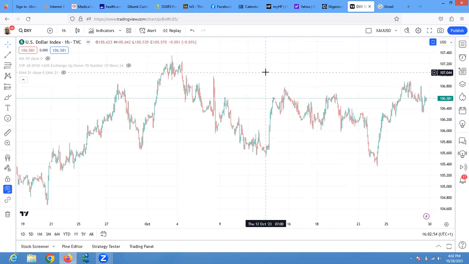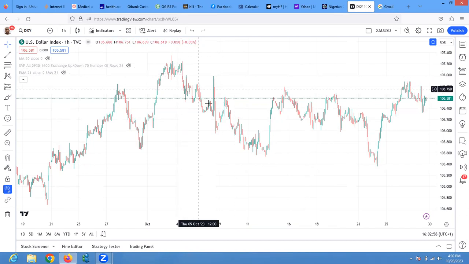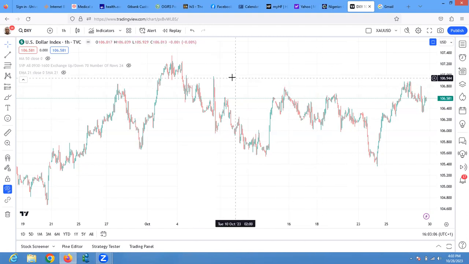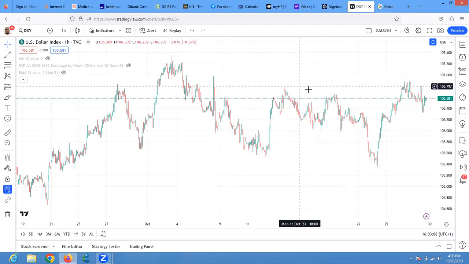And more so when you are coming to this point to break this one, because of the first wave here, this is B in the primary, and this is B in the secondary, or you can say X in the primary, X in the secondary. So we are yet to break X in the primary. We have broken an X in the secondary, or a B wave. That tells you this thing is going up.